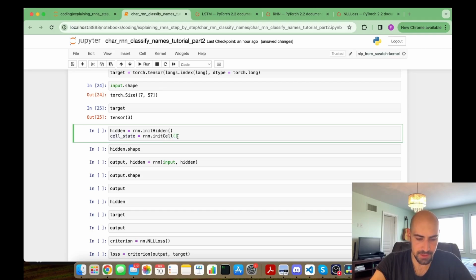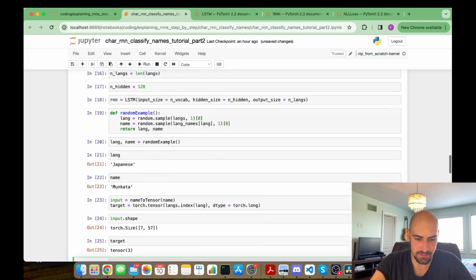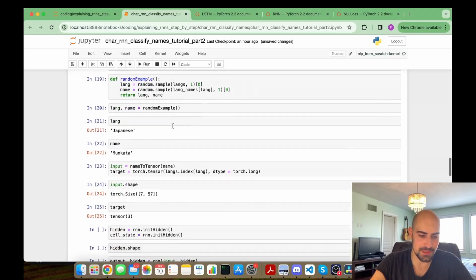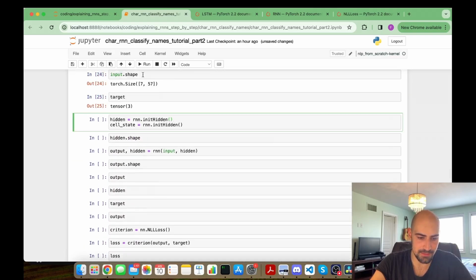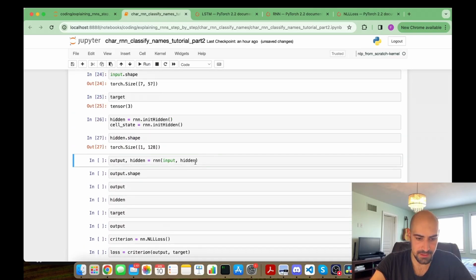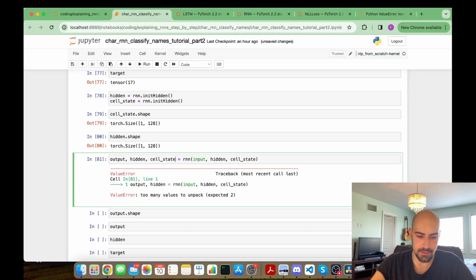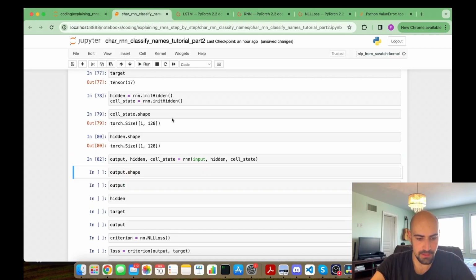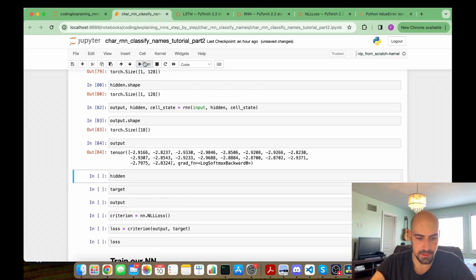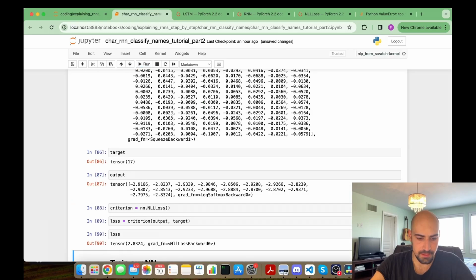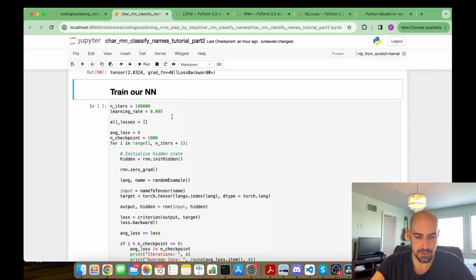You know what, we could just use the same function. We don't need to copy the same function twice. So let's do that. And we're going to go like this. Okay, so we also just need to get the cell state in order to get things to work. And now everything should be fine. Okay, everything seems good here.